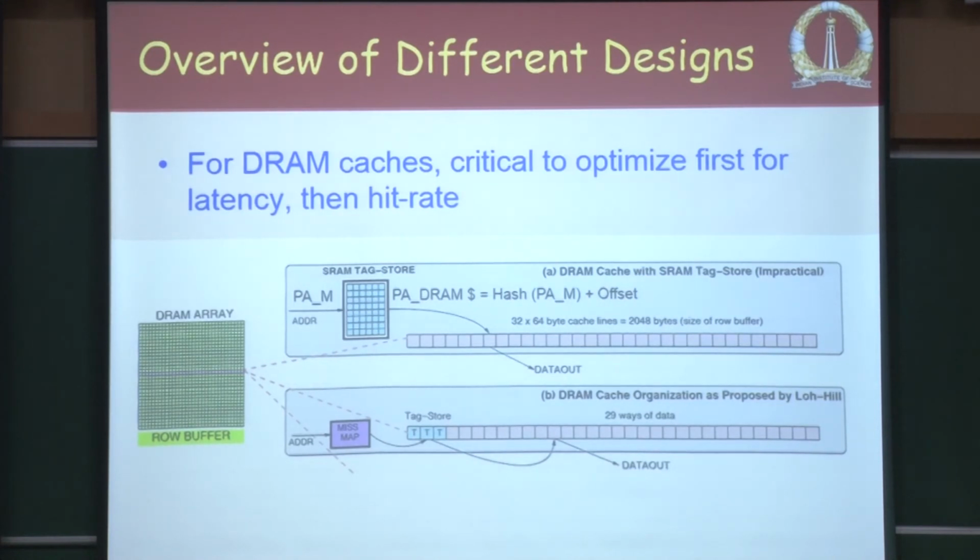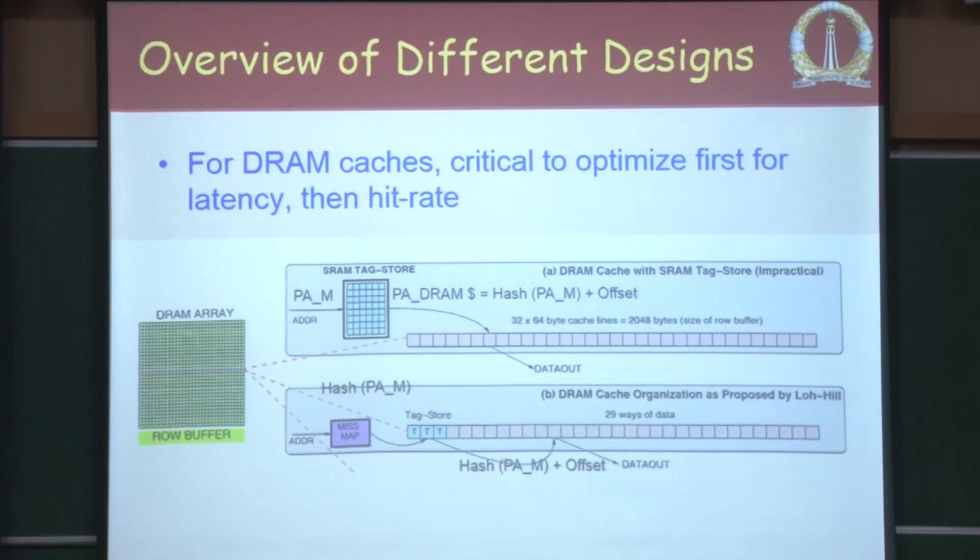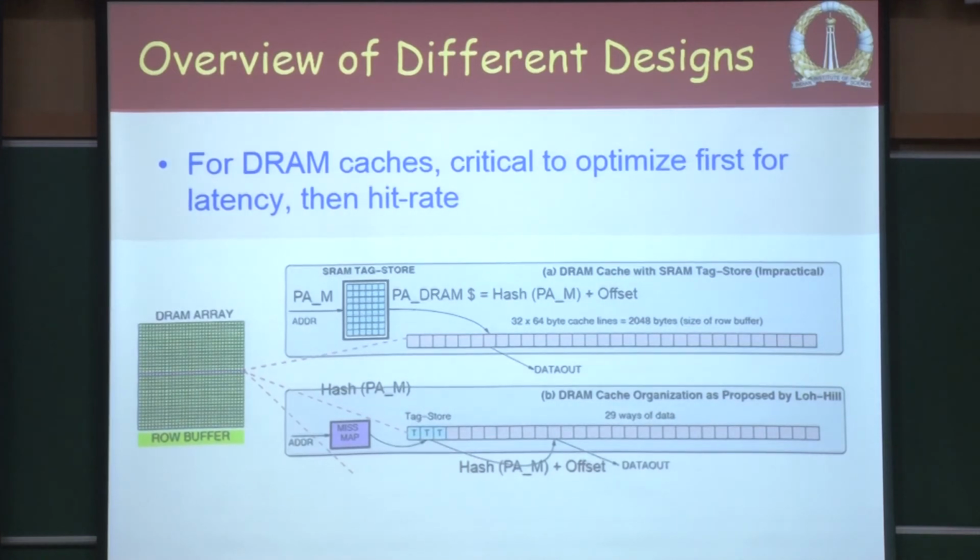So, this is one particular cache organization, and what happens here is that you can actually take that physical address, hash that, and then index it, get the tags first. The tags might be 3 times 64 bytes. You access all of them, and then you do a tag check, and after you do the tag check, you identify which way it is. Maybe it is the 10th way. So, therefore, you go and access that particular location and get your data out. So, this is one organization.